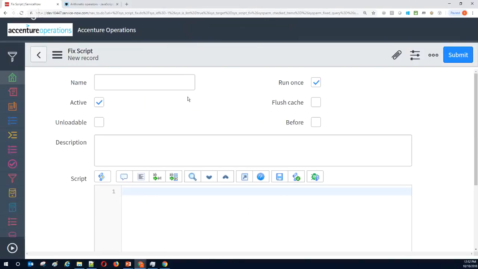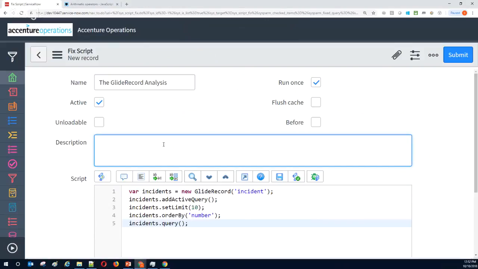and we'll call this one the GlideRecord analysis. All right. So again, we're going to play with our little incident again. So, poof. Now, what I want to cover is a couple things.